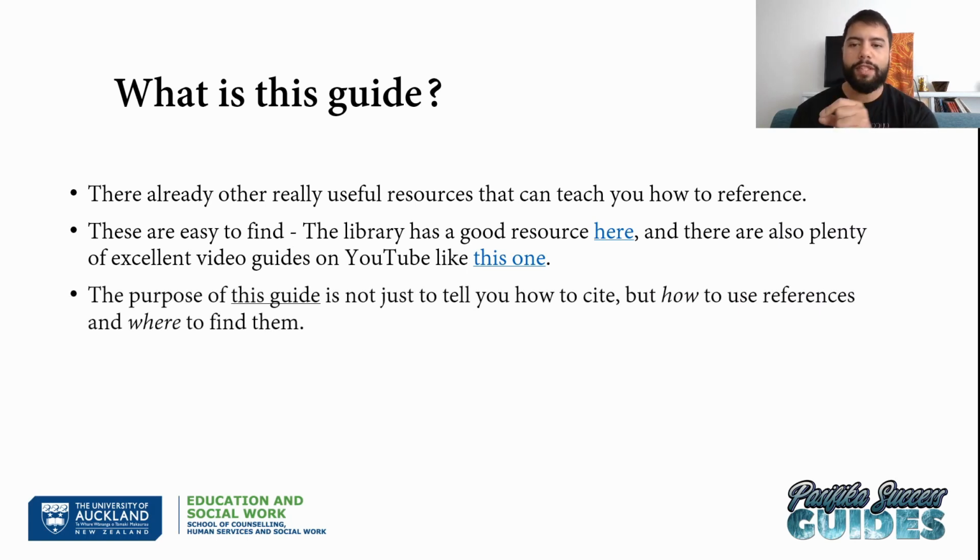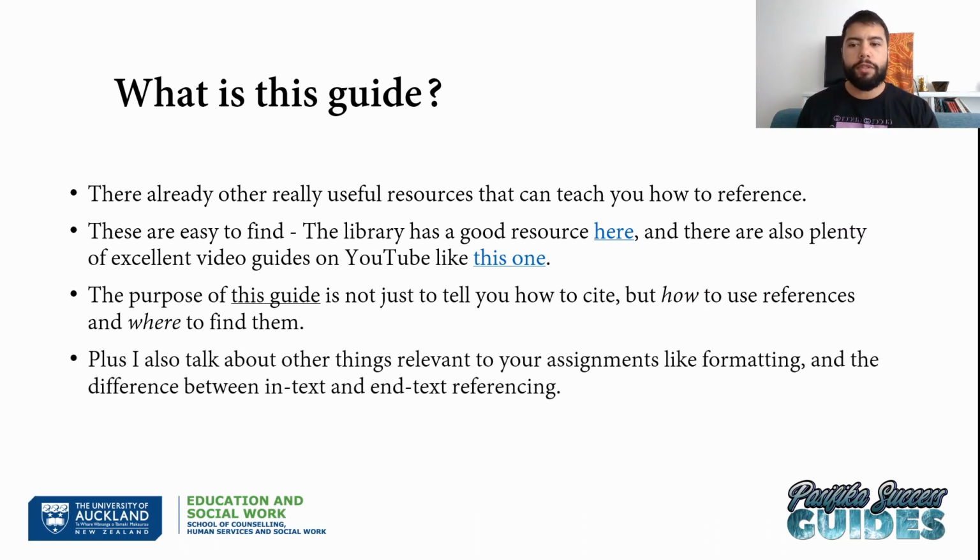The purpose of this guide is not to tell you how to cite, although I will do that. It's not really meant to replace these other resources, which are better, in my opinion, but it's also to teach you how to use references in your assignments, especially for first-year students, and also where to find these references. I think students often have trouble with these other aspects. It's not just doing the citations. It's not just putting all the things in the right order. Finding the reference to begin with is also a big problem for these students.